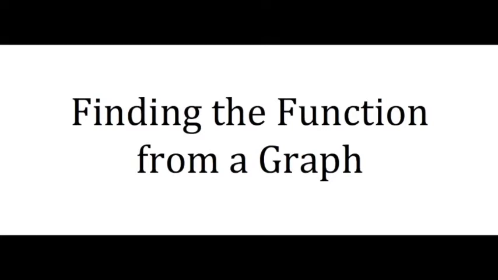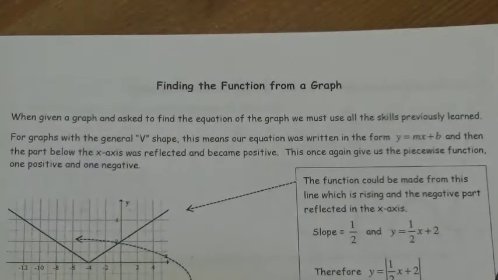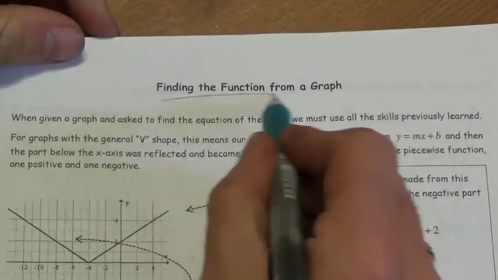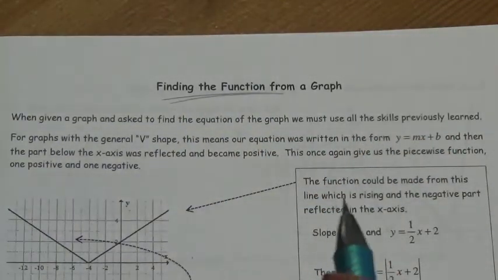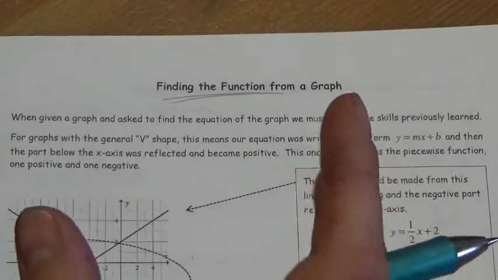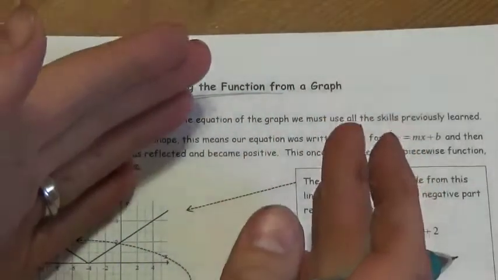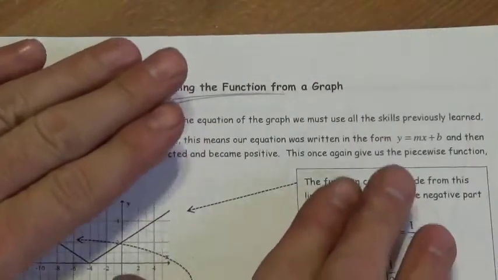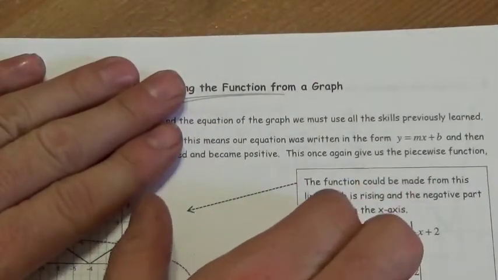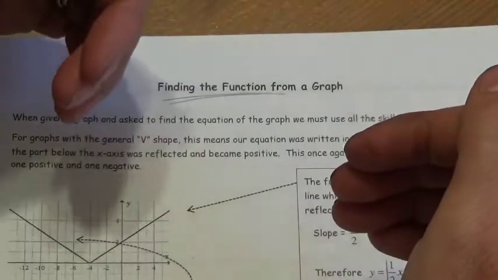Now we're going to practice finding the equation of an absolute value function given its graph. All right, now we're going to take a few minutes here, and what we're going to do is take a look at how to grab the function from the graph. Now, think about what we did when we were trying to graph these things. We had the absolute value, so to graph it, what we did is we ignored the absolute value symbols, graphed what's inside, and then we flipped things.